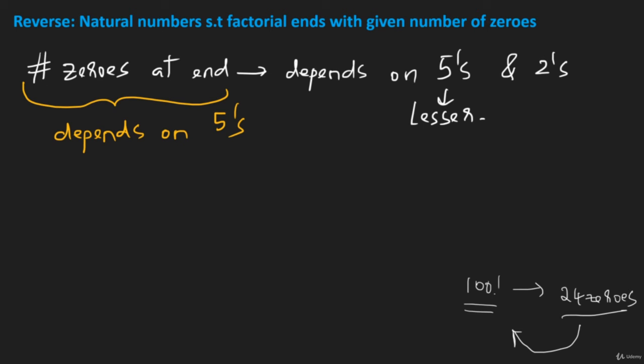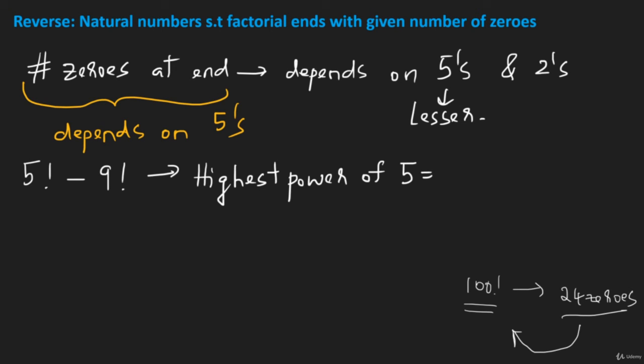Say you take the numbers from 5 factorial up to 9 factorial. That's 5 factorial, 6 factorial, 7 factorial, 8 factorial and 9 factorial. What's the highest power of 5 in these factorials? You will see that the highest power of 5 in these factorials is equal to 1. That means if you take 5 factorial, we know 5 factorial is equal to 120, and you will see that there is only one 0 at the end of 5 factorial. Similarly, up to 9 factorial, at the end of the number there will be only one 0. So 1 over here indicates that at the end there will be one 0. Alright, let's move on.